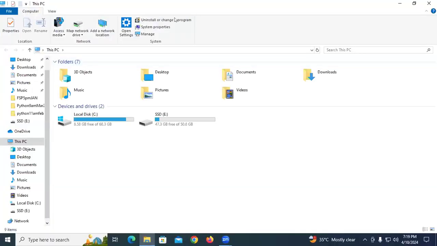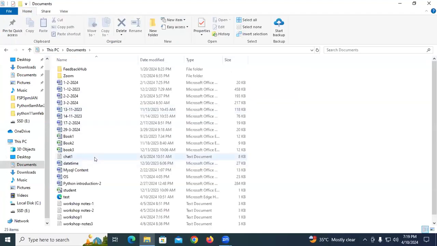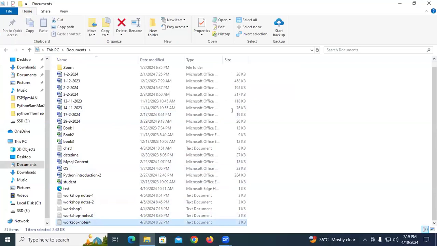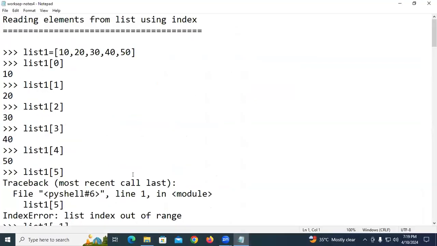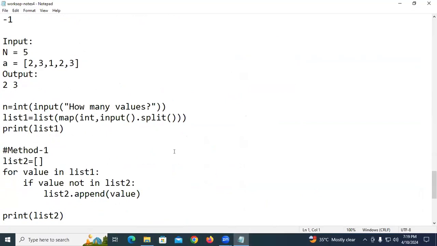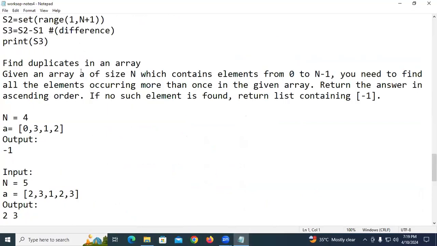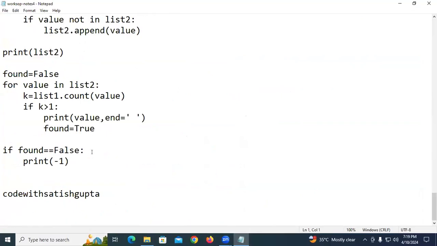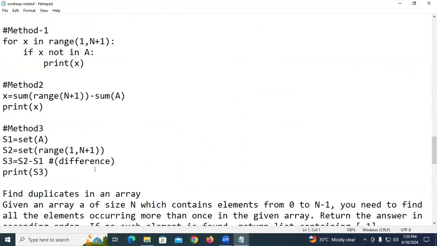In the last class, I talked about working with a list. We have seen some examples from the list, like finding duplicates in an array.